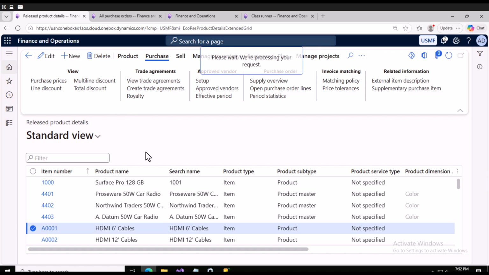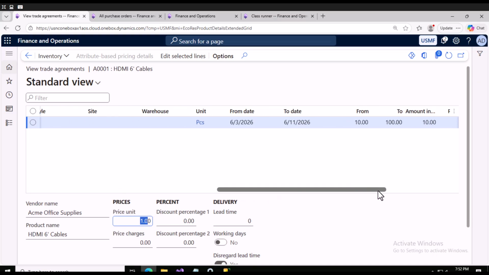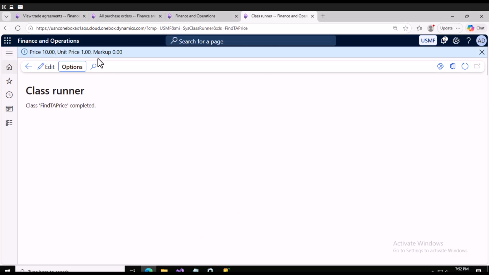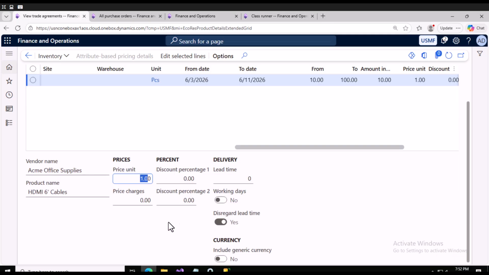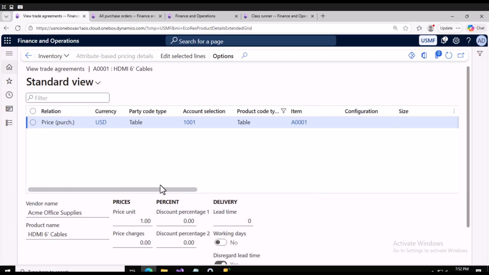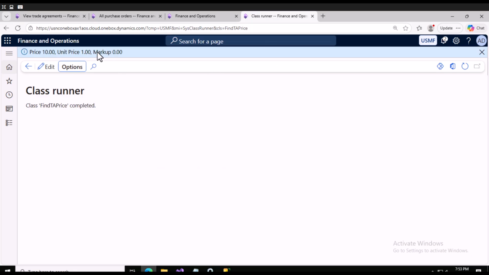If you click here, you see price unit, and here is our price. And the markup price is 0, as we know. It should be somewhere here. Alright, yeah, that's fine. Currently I think it is somewhere, I forget.